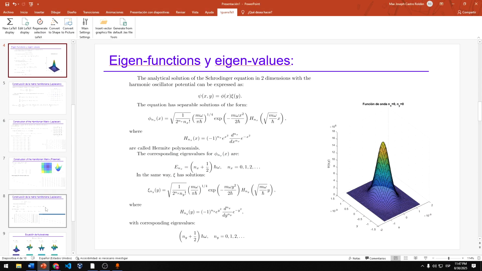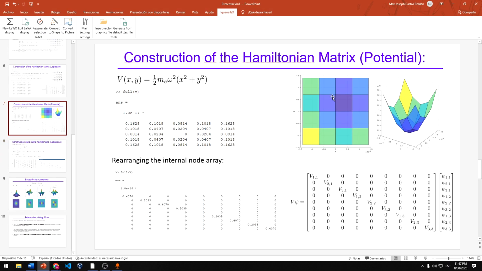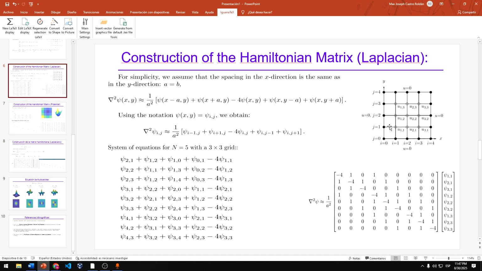¿Dónde está? O sea, tenemos 1, 2, 3, 3 nodos internos, ¿ok? La matriz del operador nabla pues va a significar 3 al cuadrado, que va a ser 9, y 3 al cuadrado, que van a ser 9. Una matriz de 9 por 9. Eso es.